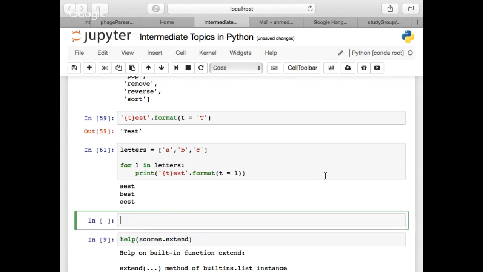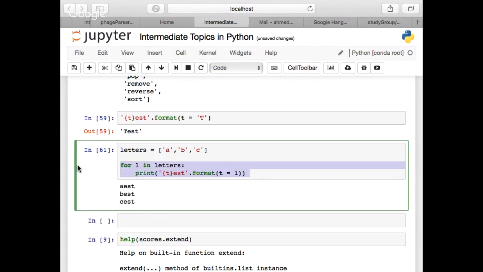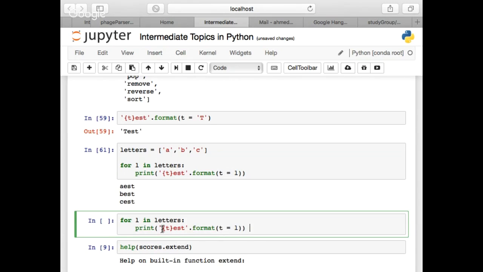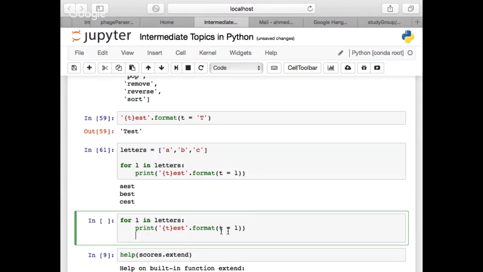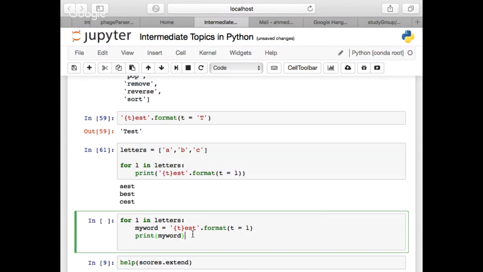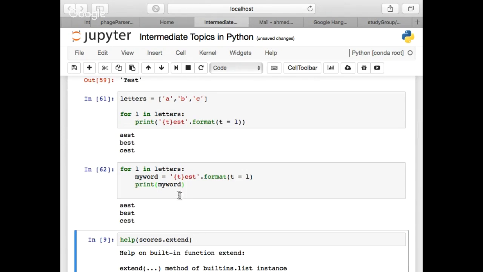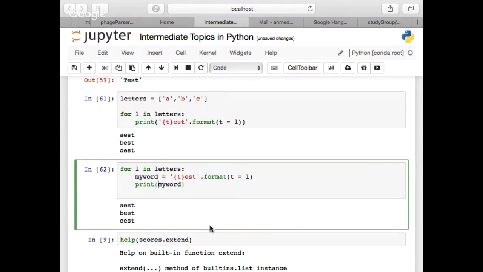Okay, so let's try it. I'll copy this here. Well, no, because this is a string, I don't think you can assign something to a string. But I suppose you could set that to something else. So you could say my word is equal to that, and then print my word. And print could be anything else, right? My point is you could assign it to something and then feed that as an argument to something else. That's one workaround.